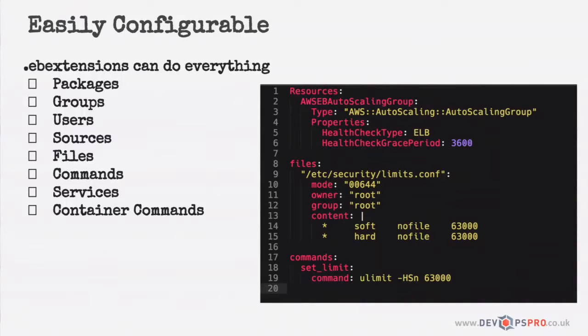This is another example of configuring the auto-scaling group. I tell the ELB check to have a grace period of, I think, 3,600 seconds, which means I'm giving a grace period for the server. Since it's not responding, I'm giving it 1 hour, and then I'm going to kill it. Usually it's a lot of time. I usually do it like 5 minutes, but I give him an hour there.